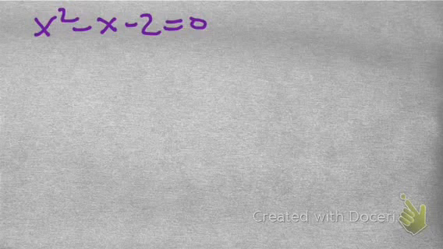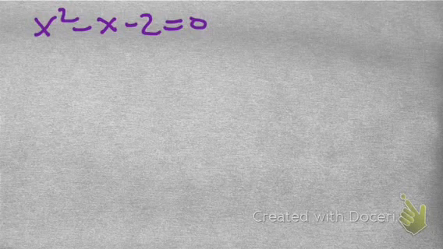So I'm looking at this one and I've got 3 terms there. 2 of them have x's, but the last one doesn't. So I can't pull out an x, and they all have coefficients that are prime numbers. He's got a 1, he's got a -1, he's got a -2. So I can't pull any numbers out. So I'm thinking guess and check or grouping way to factor this.